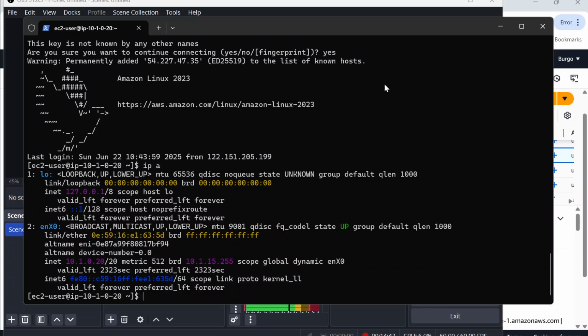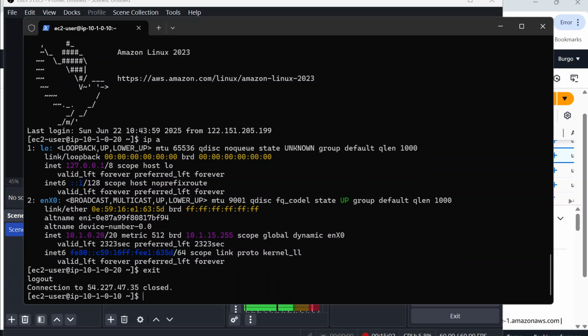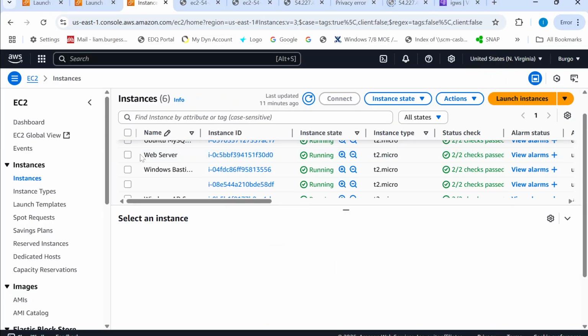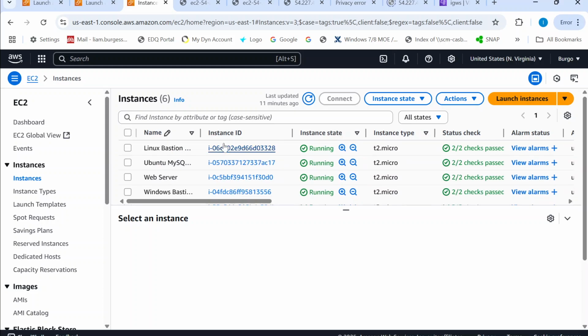So the next step we need to take is that it needs to be able to go into the MySQL server. So I'll exit out of this because that's not the Windows Bastion host, that's the web server. And then we'll SSH into this MySQL server.